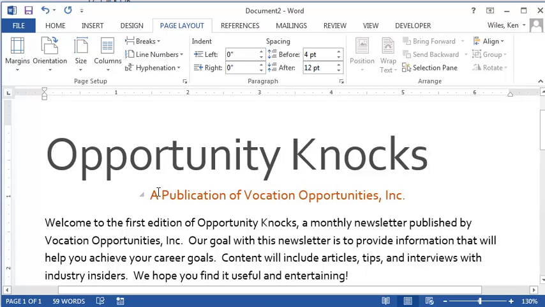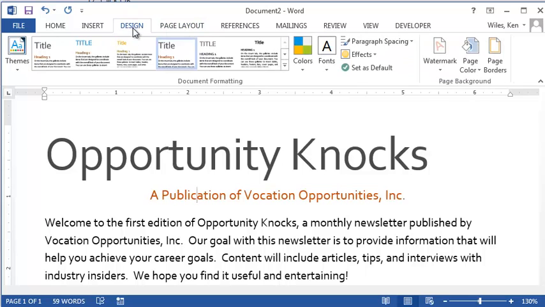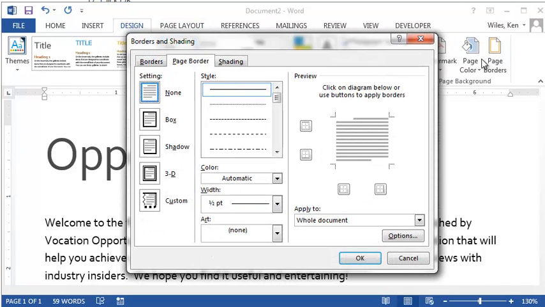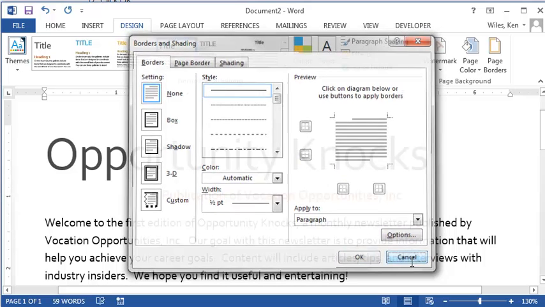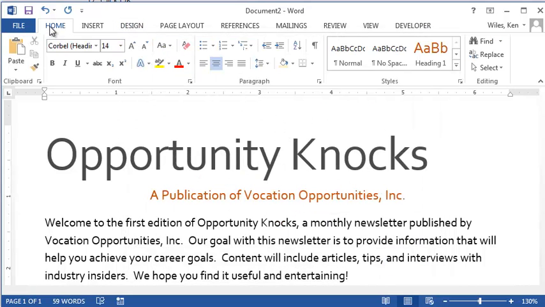All right, now I'm going to put my borders above it. A couple different ways I can do that. If I happen to already be on the Design tab, I can go to Page Borders, and as you learned in the Flyers unit, Page Border actually applies the border to the entire page. But you'll notice there are 3 tabs up here, and when I click on Page Borders, it by default takes me to the Page Border tab, but I can easily switch back to just the regular borders, and that's going to be for the paragraph.